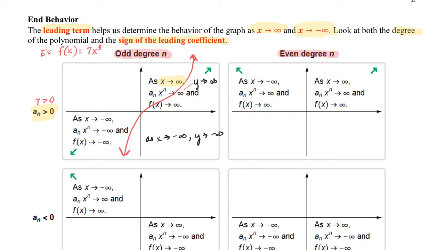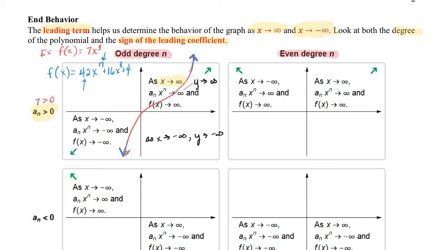So when the leading coefficient is positive, the only thing that changes is in the middle here. Instead of having this smooth curve like I've got, I get some more lumps and bumps. So maybe if I had something like, we'll just make something up, f of x equals 42x to the 17th plus 16x cubed plus 4. I have no idea what the graph of that looks like, but I know that the leading coefficient is positive. I know it's odd degree. So the ends are going to behave just like a cubic's ends behave.